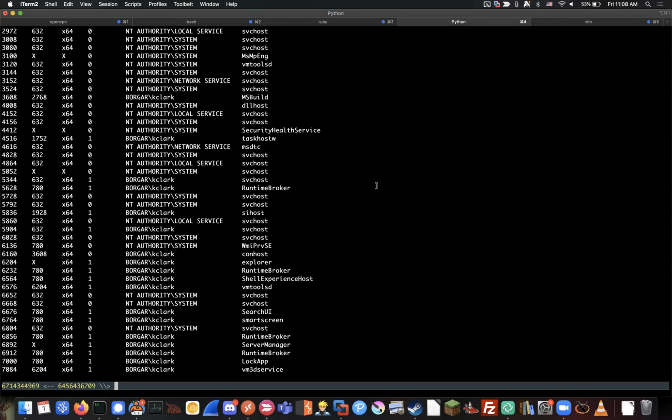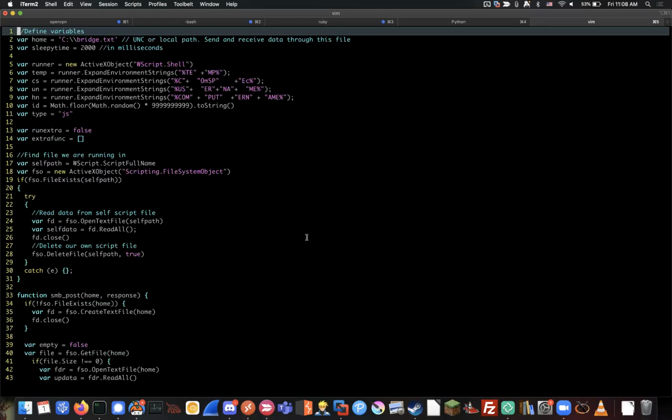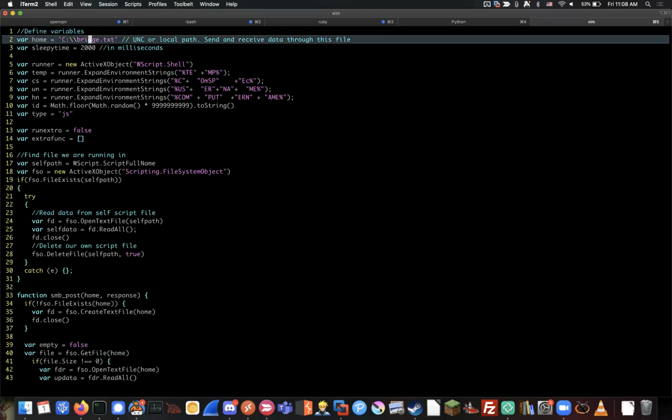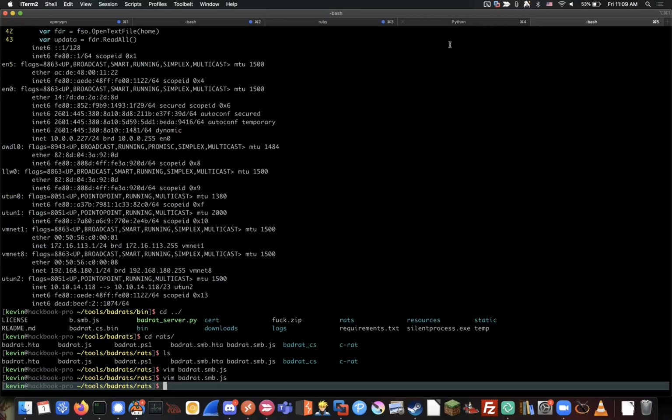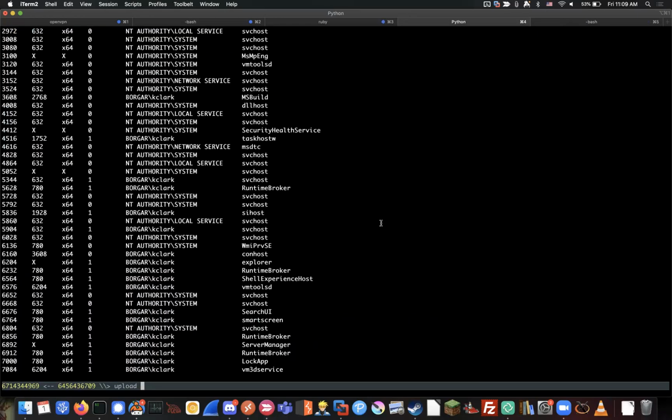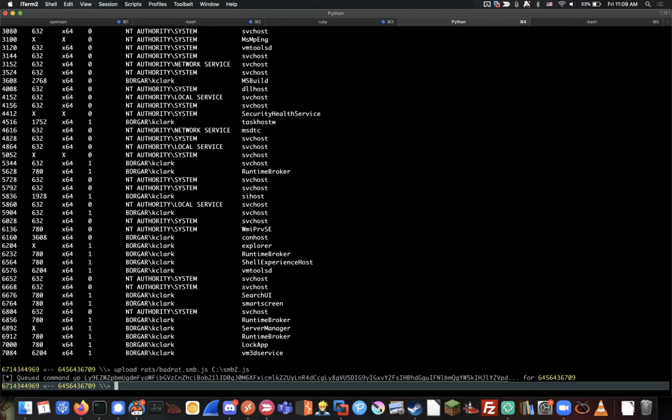So let's do this. I'm going to change this file here. I'm going to do bridge 2. And then we're going to upload this new SMB rat. So I'm going to upload rats, bedrat.smb.js. I'll put it in C, smb2.js.